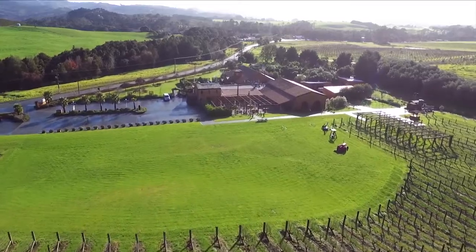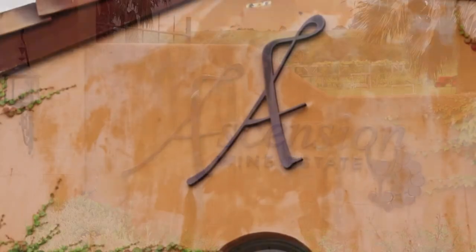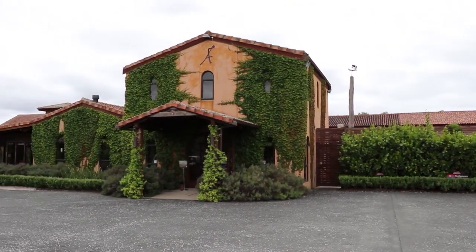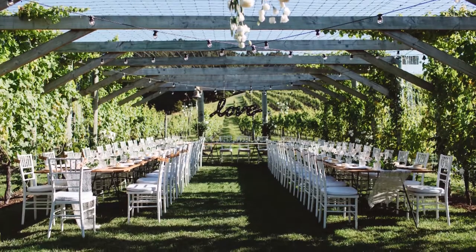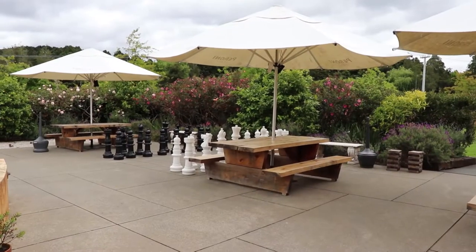I got the chance to taste not just food, but also some of the Matakana region's more delicious wines, thanks to the great folk at Ascension Wine Estate. Situated just 45 minutes north of Auckland in the beautiful countryside of Matakana sits the stunning Ascension Wine Estate — a place that does everything from corporate events to large concerts, from a wedding to an intimate romantic dinner, or maybe just a great place to stop and play some huge chess. Should we just go and take a look? Come with me.